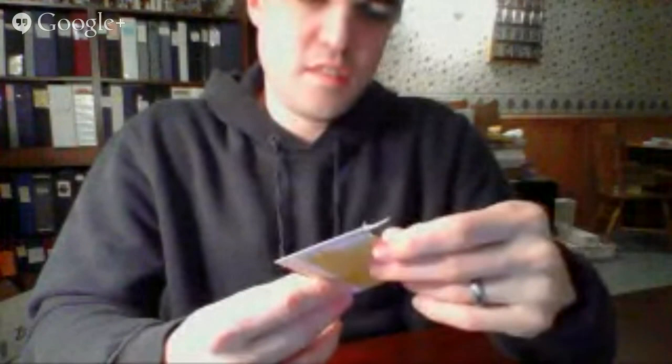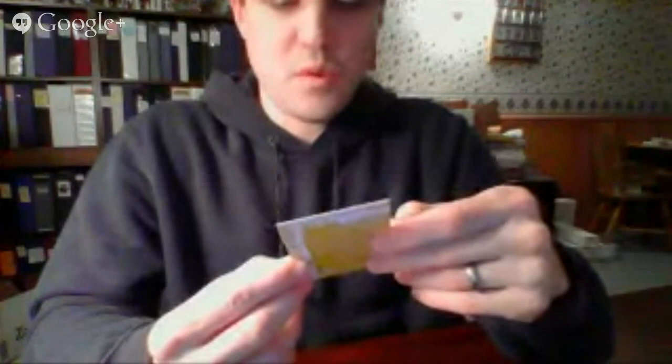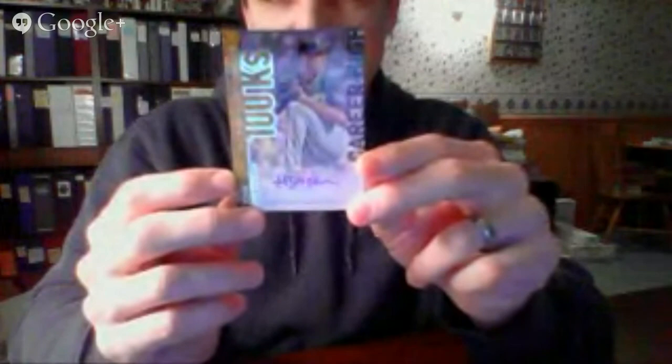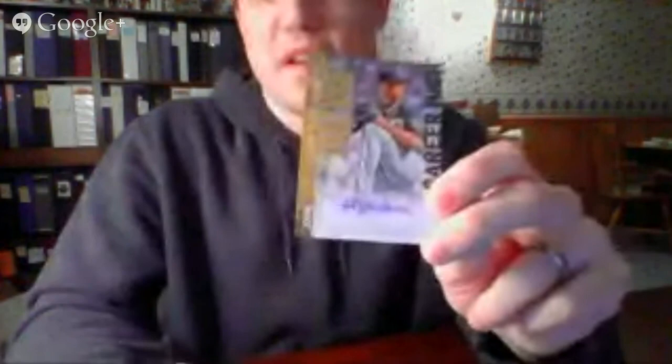And our autograph is a guy I've never heard of. He was really good in the minor leagues at strikeouts. John Holdzkom. John Holdzkom for the Pittsburgh Pirates. So the autograph is a sticker auto. At least it's an interesting looking auto. Try to hold that up there. John Holdzkom. He struck out 100 batters in 2008, and that is the claim to fame of this guy, according to the card back. So congratulations to the Pirates for hitting our first autograph.